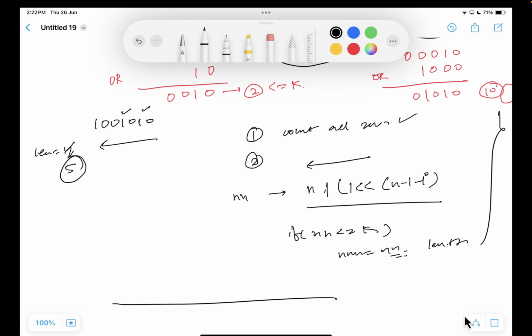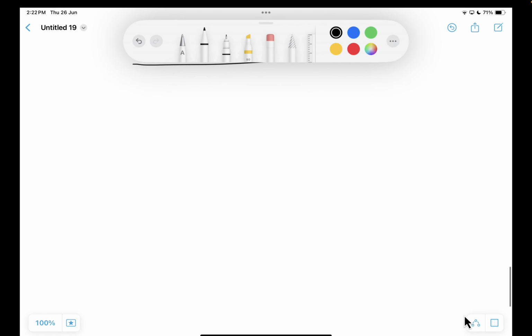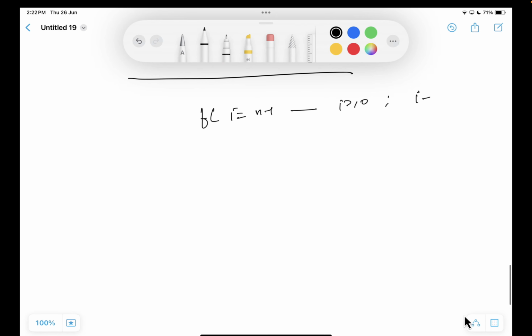Now I will show you the code, and it is totally up to you whether you want to take a two-step process, a for loop for this and a for loop for this. Otherwise, you can take a single for loop where i is going from n minus 1 till greater than 0, with i minus minus. So this is my for loop, which is going from this position on the left side.